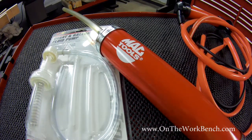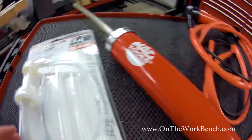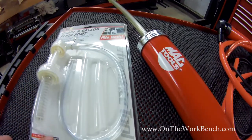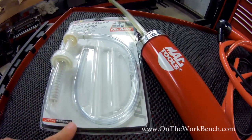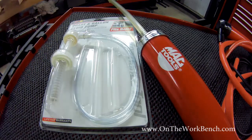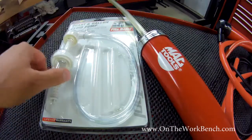The types of tools that this replaces, if you've ever put in gear oil before, you might be familiar with these soap pump style pumps here. I think these are just garbage because they break. This one has a lifetime warranty, because in the past I've had to buy these whenever they're on sale and stock up on them. That's why I was excited to buy this Mac Tools gun and get an actual proper gun. So this soap dispenser-like thing I can discard. I'll use it next time I need to, just to get rid of it before it breaks, and then I'll just use this.